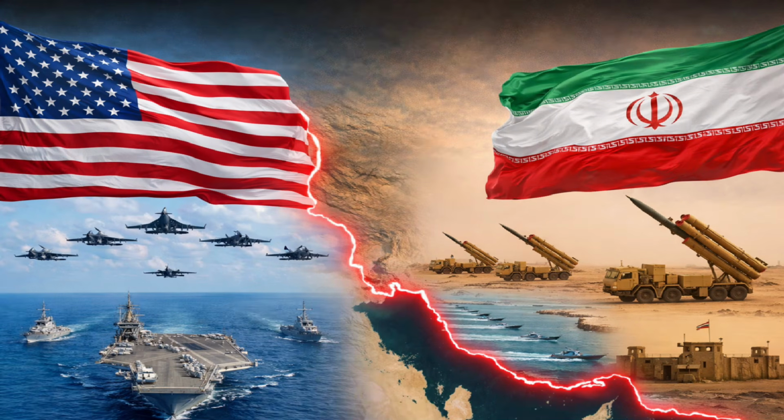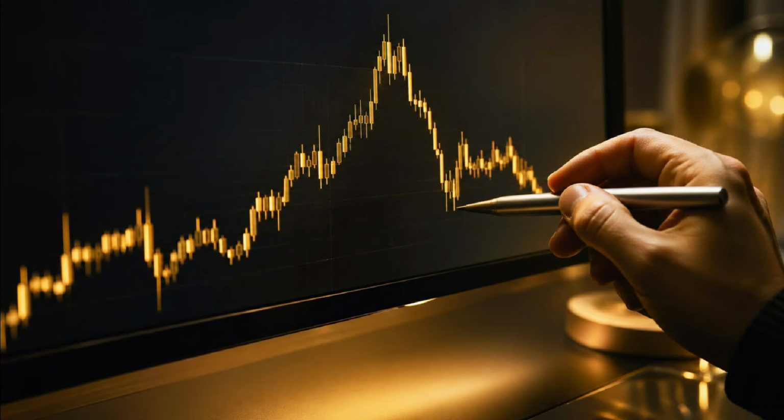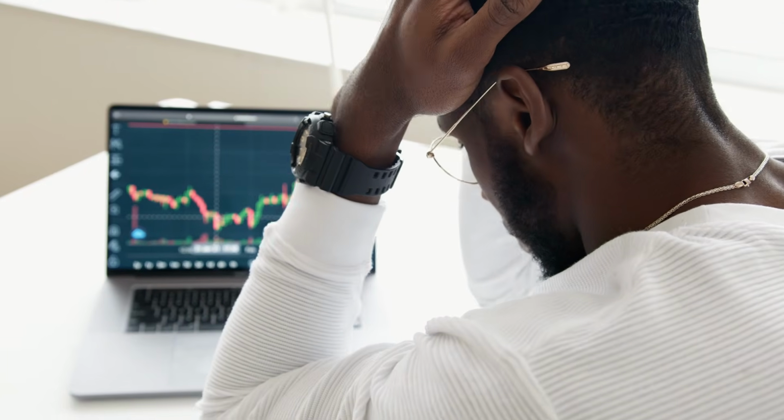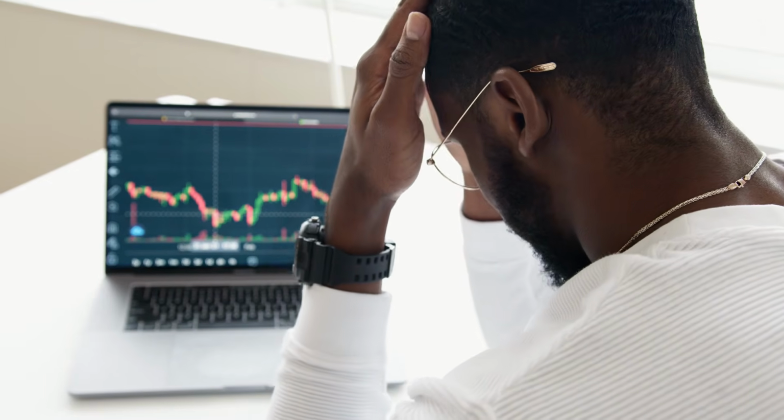The ongoing tensions between the US and Iran turned gold into one of the most volatile markets on the planet. And that volatility, that's what's been destroying manual gold traders. The old playbook, just buy every dip, no longer works. The retracements have been massive. We're talking hundreds of dollars in a matter of hours. Traders who held through those corrections without stop losses, they didn't just lose, many of them blew their accounts overnight.